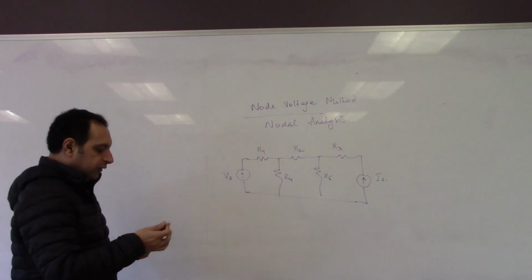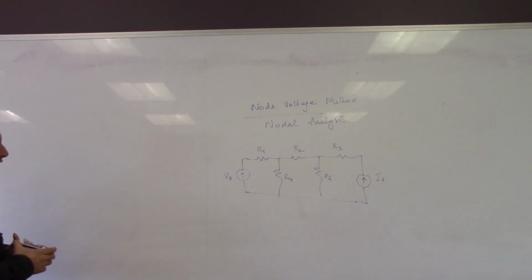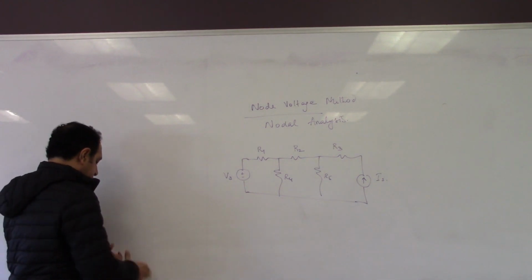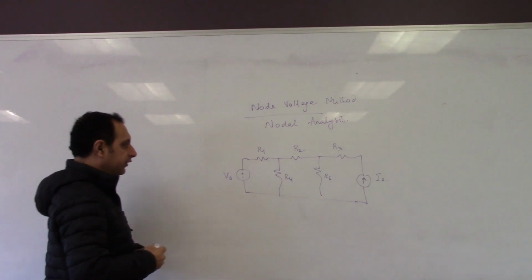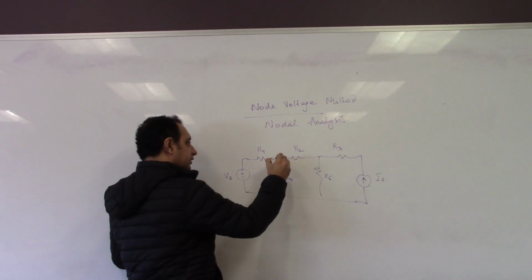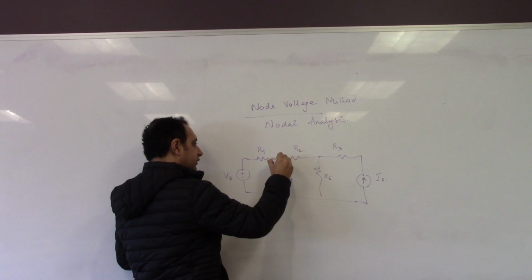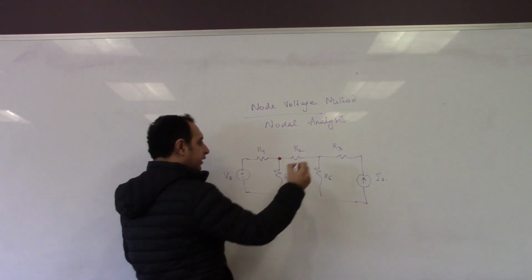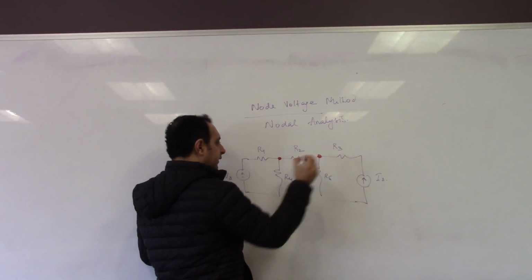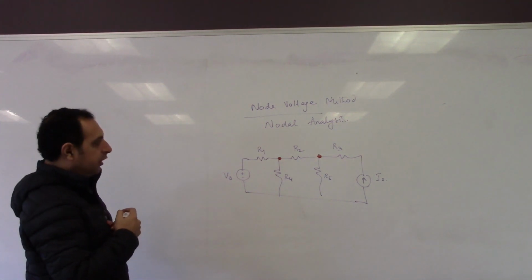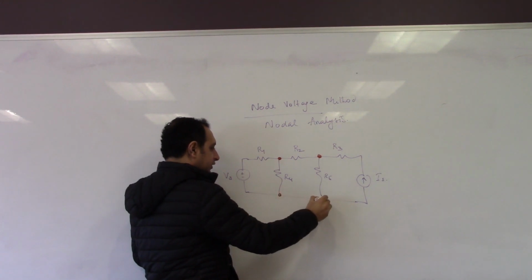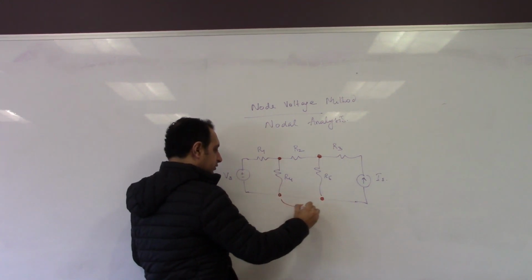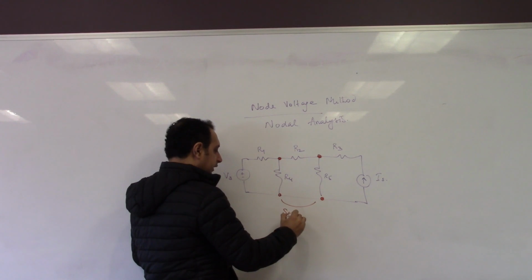Okay. So if you remember, one of the first things that we do when we try to solve a circuit with node voltage is to identify the essential nodes, right? As we discussed in the earlier lecture, an essential node is anywhere where you have 3 or more elements connecting together, right? So that would be 2. And over here, this and this, they are essentially the same, right? Because there is nothing connected between them, they are the same.